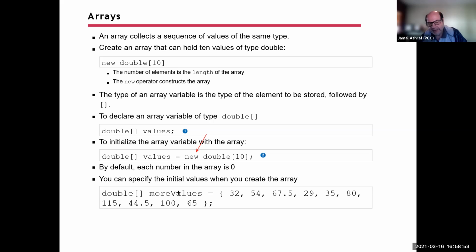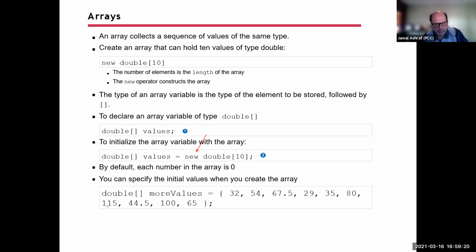When you create new arrays, it's going to initialize them for you, so you don't have to worry about it. In C++, you have to worry about it, though the latest version of C++ is trying to catch up with that. But in Java, if you create 10 elements of double or int, it's going to put zeros in there. If you do it with a string, it's going to put nulls in there. So it's already initialized.